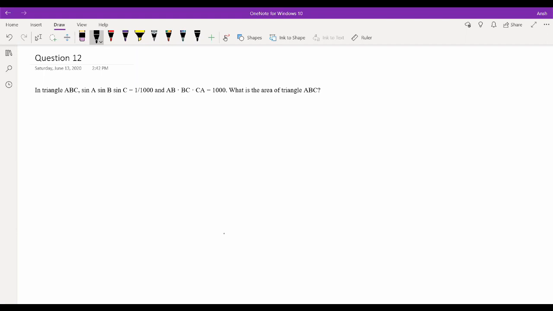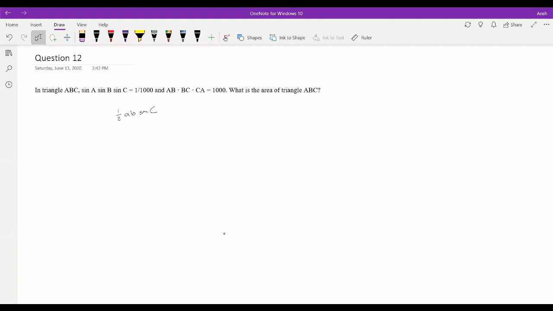Well, we know that area equals 1/2 base times height. We know that area also equals 1/2 AB sine C. We can even use Heron's formula, which we've mentioned earlier a bit. But if you look at this problem and all the formulas you know for the area of a triangle, there's one that obviously sticks out: 1/2 times AB sine C. And that's because you have the product of the side lengths times one of the sines.